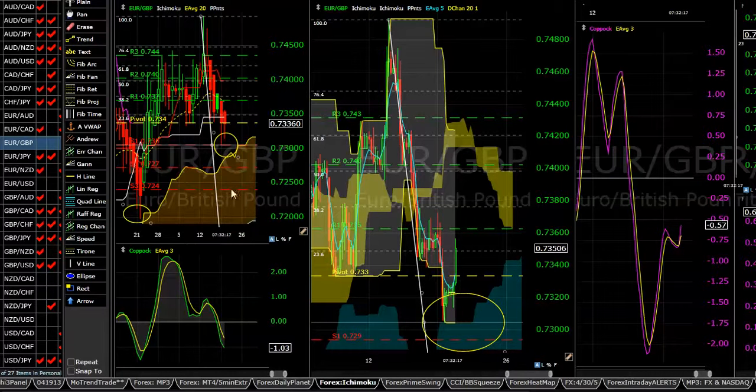So right now I'm looking at this as being an area of support. It's a little bit tentative. Our Chikou span, the purple line over here, is still above the historical price curve. So there are several good reasons why this might be the turning point for this pair and for the euro to continue higher against the British pound. So it's tentative at this point. More confirmation would be received once we get those Coppock curve crossovers that I just alluded to.